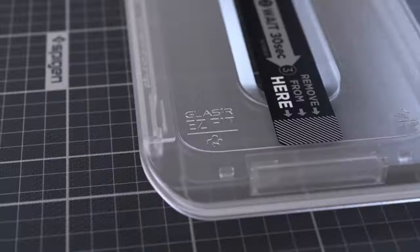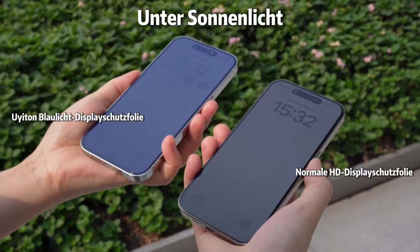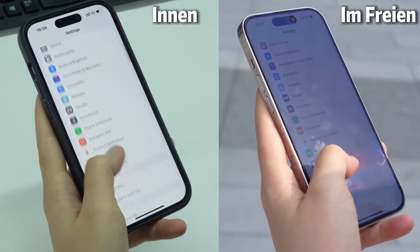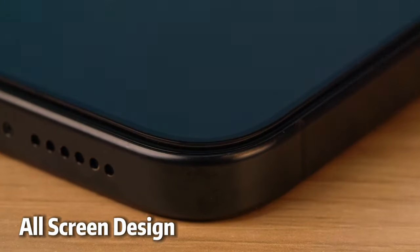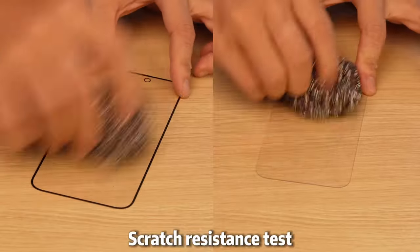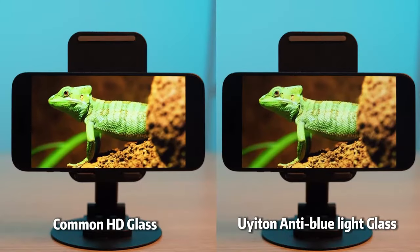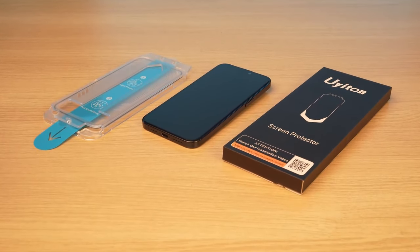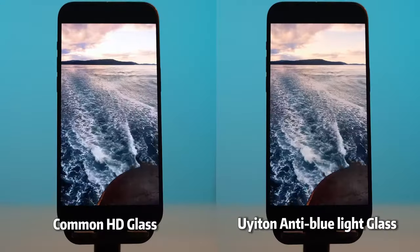Let's discuss the top 10 best iPhone 16 Pro Max screen protectors that you can buy. At number 10 is Uyuton. The Uyuton screen protector for iPhone 16 Pro Max is designed to filter harmful blue light while preserving display clarity and color accuracy. Its advanced technology blocks blue light between 400 and 470 nanometers, protecting your eyes without distorting screen colors. Made from durable 17% aluminum-enhanced glass, this protector is scratch-resistant and withstands over 80,000 bends. The silk-screened edge design with EdgeForce technology offers superior edge protection, reducing the risk of white edges or damage from daily impacts. Installation may lead to bubbles due to the thicker adhesive layer, but the included video guide ensures a smooth, bubble-free application process. Ideal for users seeking eye protection and screen durability.